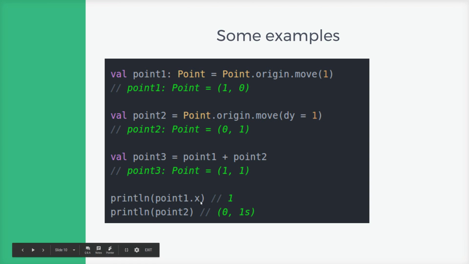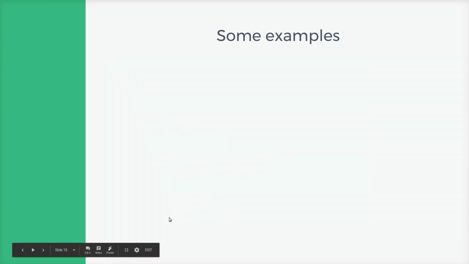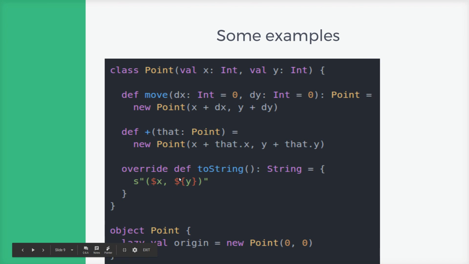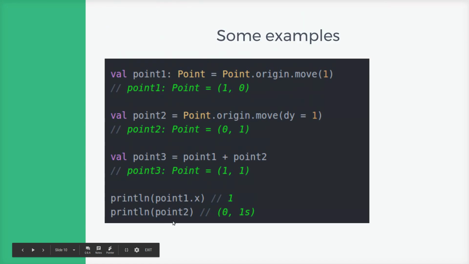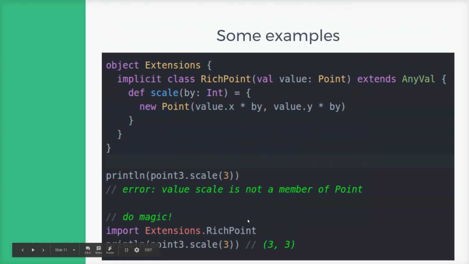Also, we can access the attributes from a class, from an object, using the dot syntax like most object-oriented languages, let's say Python, Java, Ruby, JavaScript, and we're accessing here the x from point 1, or we can transform and print a point to a string, exploiting the toString method that came from Java. This is representing the object as a string, as you can see here, but this s is a mistake from my side. And something useful that you can use in Scala is to write extension methods, as you can do in C#.